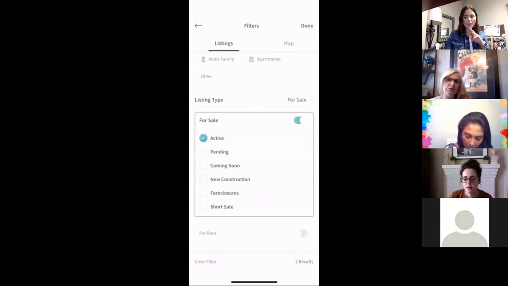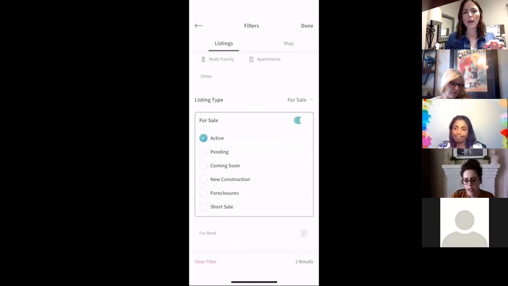Yeah, that's okay. The pending ones are not checked by default. It's just active. I know that contingent and pending are two different ones in our MLS. But I think contingent used to sometimes show up as active still.